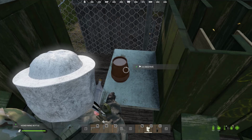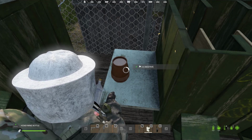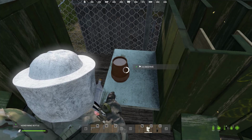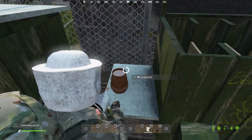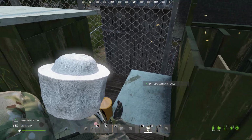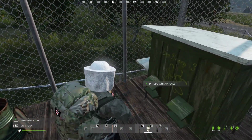Press and hold. Wait for the work circle to finish. Look at that. I mean, look at it. It's awful nice.